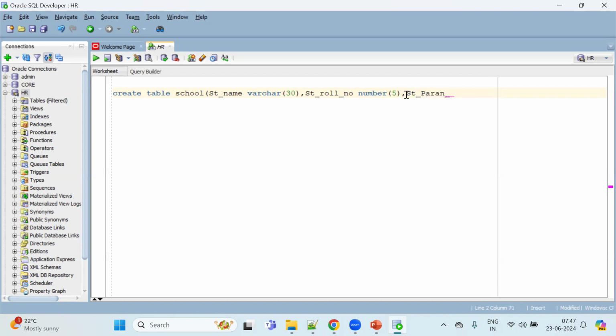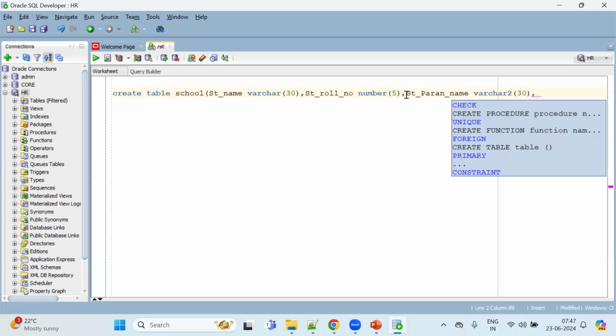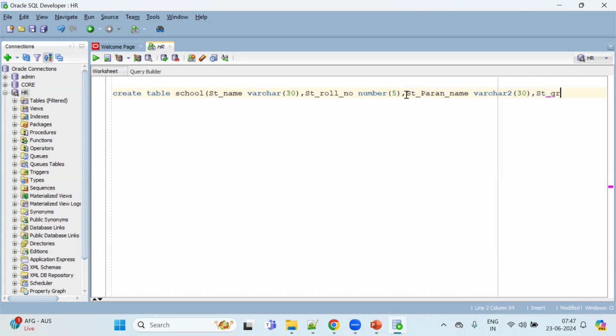Then parent name, then what else, guys? Student grade.